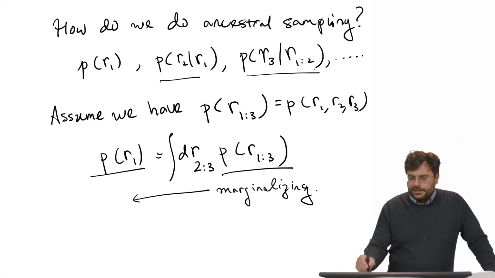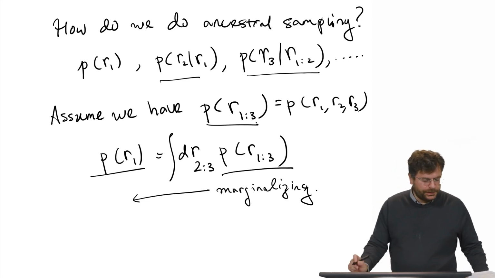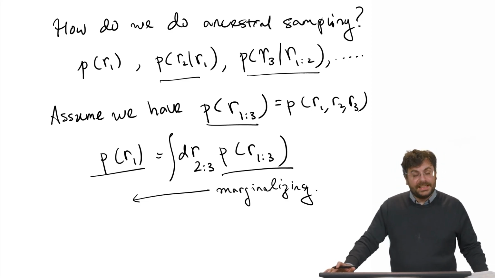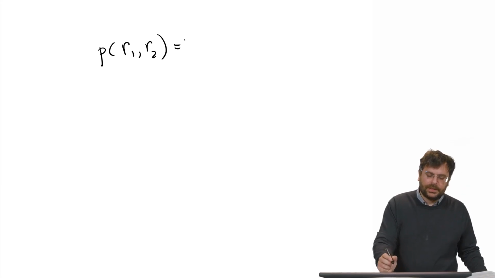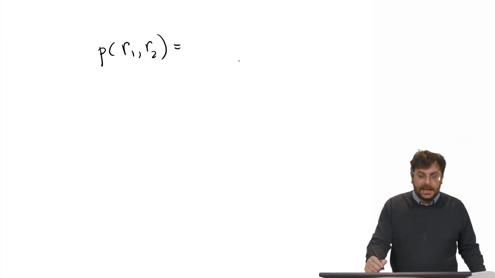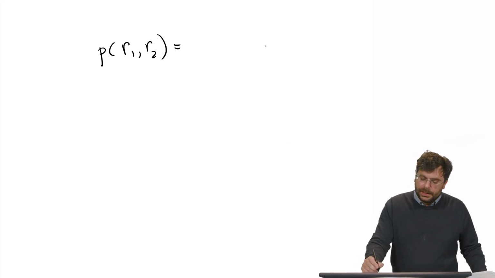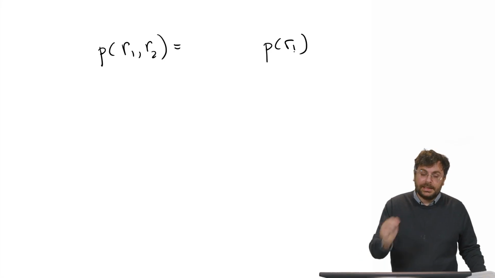What about these conditionals? Well, we haven't talked about how to obtain those conditionals from the joint distribution quite yet. And this is, I think, something that's worth spending a little bit of time on at this point. So let's talk about it. Suppose I'm interested in P of R1 and R2. Let's start off with a joint distribution over 2 variables because that's a little bit easier. And then I can say, okay, well, how do I construct this joint distribution? I'm going to write something down, and then let's make sure we can interpret that in plain English.